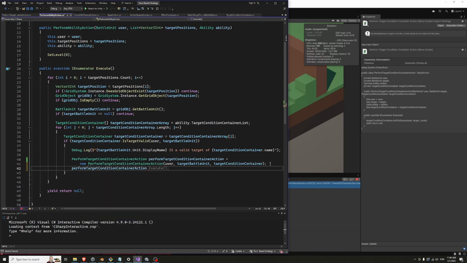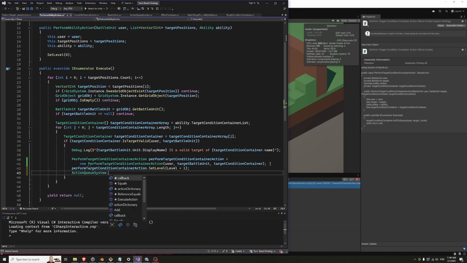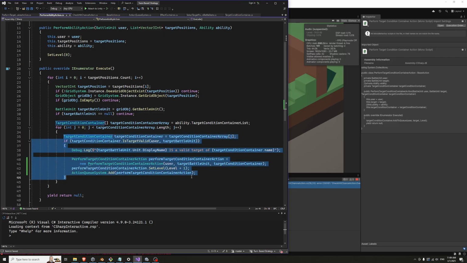And then we want to set the level equal to level plus 1, and then add it to the action queue. So if we have multiple targets, they're all going to be performing this action on the same level, because it's just this action's level plus 1.